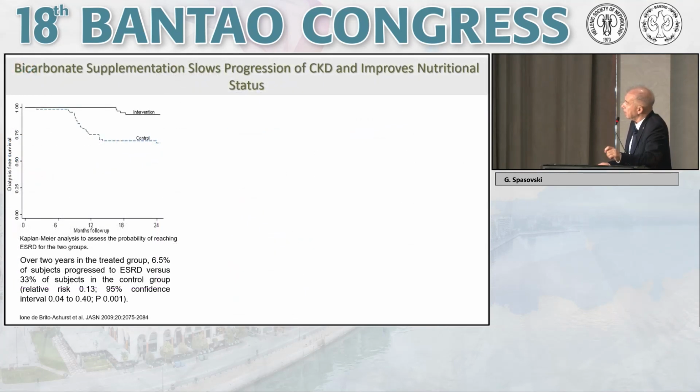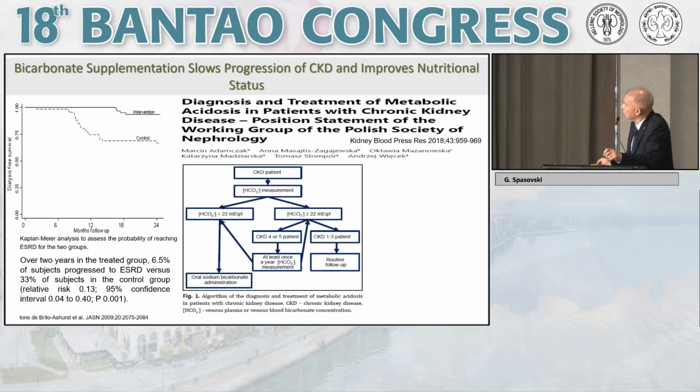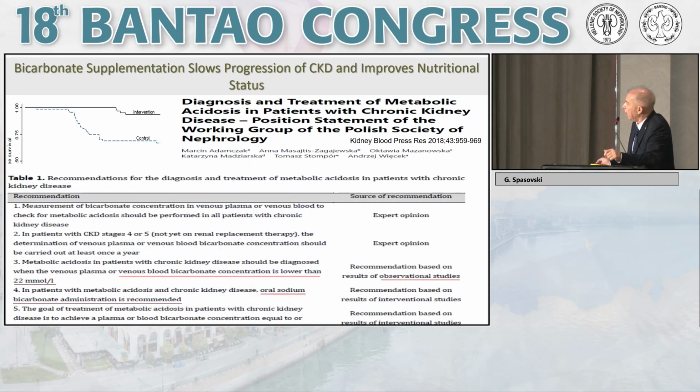What about the bicarbonate supplementation? This is a very old idea, but there are some new drugs coming on the market. In this study over 2 years, in the treated group, it was shown that the survival of the kidney, or the eGFR, was significantly higher compared to control. And also the Polish Society of Nephrology has published this paper about when and how to diagnose and treat those with a low bicarbonate level. And they say, of course, if it is below 22, based on observational studies, we need to treat our patients.